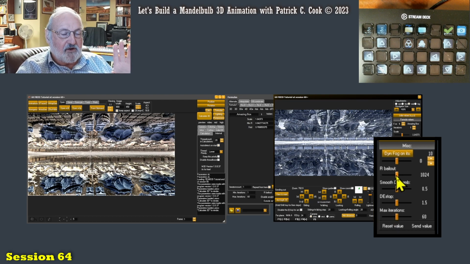Now, I need to be careful that I don't get too deep into rendering yet, because there's going to come a point where we're going to want to really pay attention to the quality of the rendering.